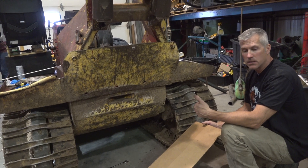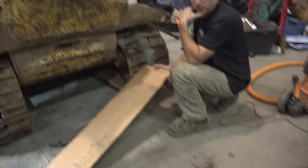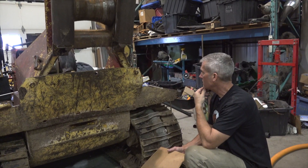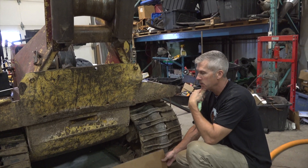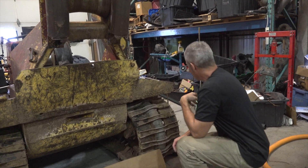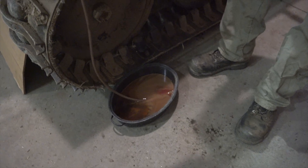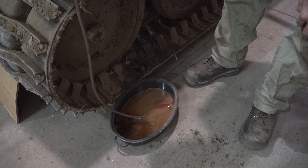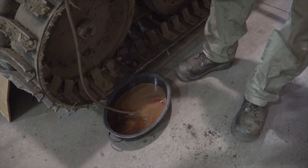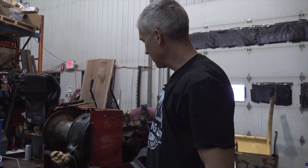Radiator's getting rebuilt. The drive shaft is going to get rebuilt. Ordering a bunch of new parts. That's pretty much it for the day — we've just been draining fluids. We need to get the diff fluid out next, and this is the fluid out of the rear gearbox. It's kind of gross, but kind of cool at the same time. That should hopefully be drained by morning — it's a little thick. That's a good day; got some stuff done.